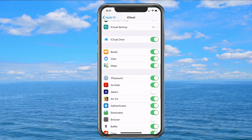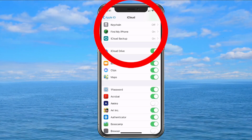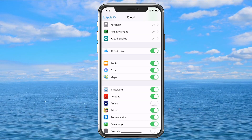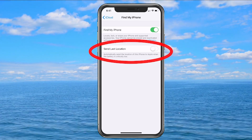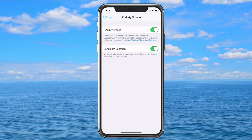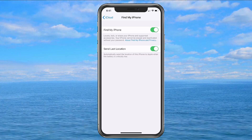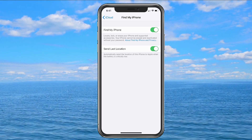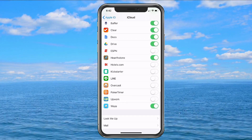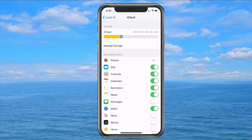iCloud Drive — we'll keep that on. iCloud Backup is here, and these items toward the bottom are important. Keychain is Apple's way of saving passwords for you — you can turn that on if you like, though I use 1Password instead. Find My iPhone lets you locate your device. Inside that option you can also turn on Send Last Location — so if your phone's about to die, it'll send its last location to Apple, meaning even if the battery dies you can still find where it was last located. Those are the options for iCloud; I would turn it on — I think it's great.